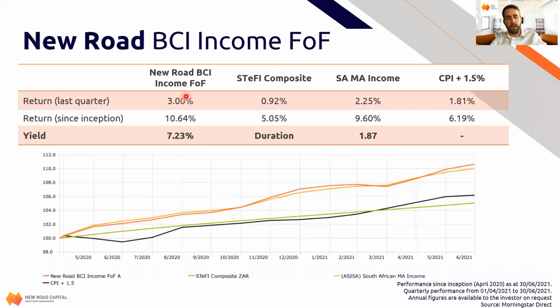If you look at income over the quarter, 3% for the quarter, CPI plus 1.5 is what we're trying to do here. So we're beating that. Since April last year, since the fund started, we're up 10.6% in this fund. Peer group's up 9.6, so about a percentage ahead of the peer group, way ahead of our inflation target. And the yield on this fund at the moment is just over 7%, 7.23%. The average yield on a general income fund out there is about 5.4%. So quite a significant yield pickup and still keeping the duration quite low. So it's managing the volatility. You can see it's fairly stable. That's what you want out of income. It's not a money market account, but still stable and giving you a decent yield and good returns.